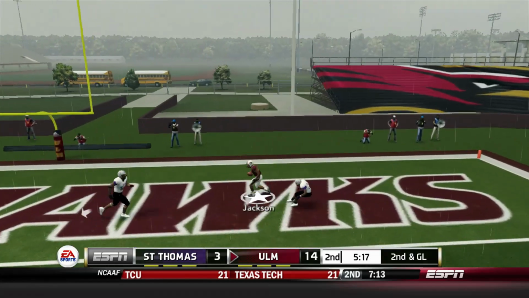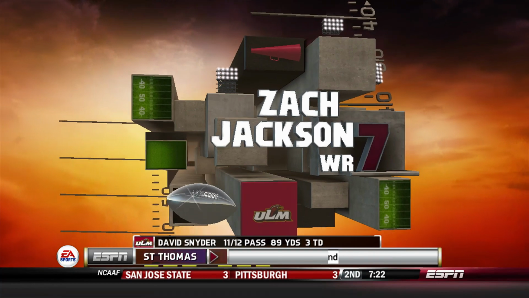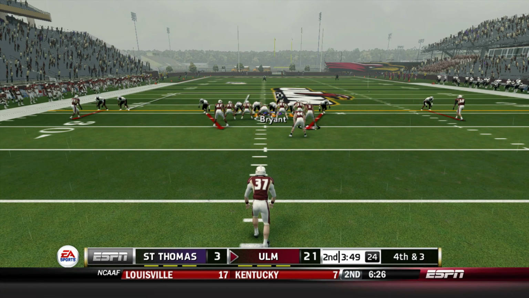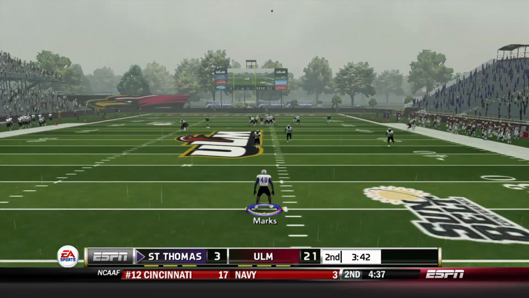Next up, Snyder is going to throw to his right, and it's Zach Jackson with another catch, and it's another touchdown, which means we're down 21-3. But we did have some free punts. So not only did we have a free punt, but they're going to have a free punt too.